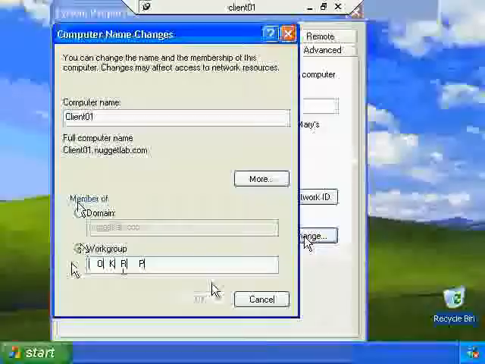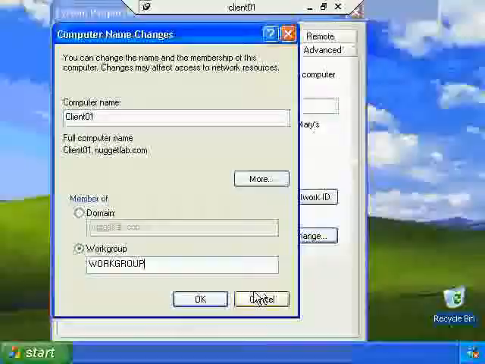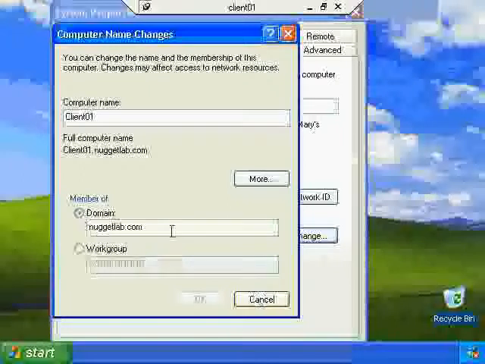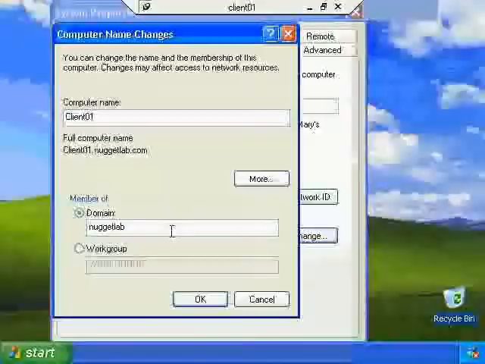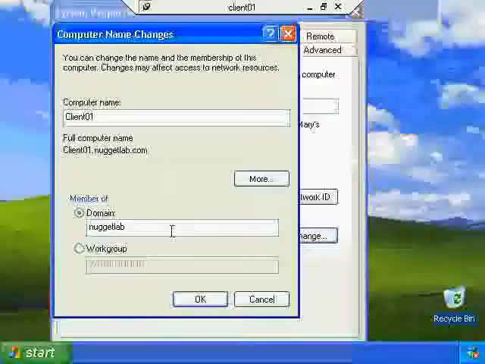If I would go to the System Properties and click on the Change button that you saw there in the background, once I see that it says workgroup, if I say, you know what, I don't want it to be a member of a workgroup, I want it to be a member of a domain, I can enter in either just NuggetLab as the flat NT4-style domain name and click OK, at which point it will then go ahead and find that domain, and it'll find a domain controller for that domain. But it's better if you use the fully qualified name of the domain, which would be nuggetlab.com.